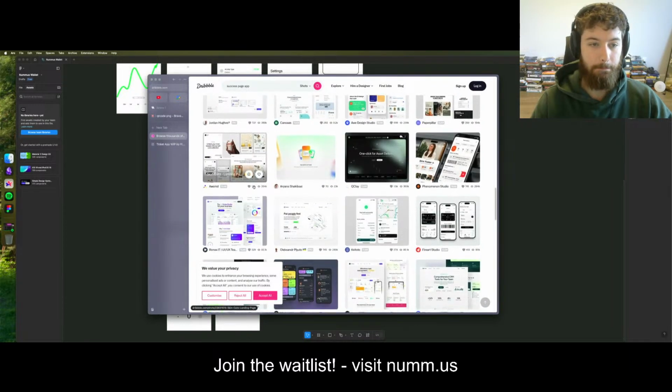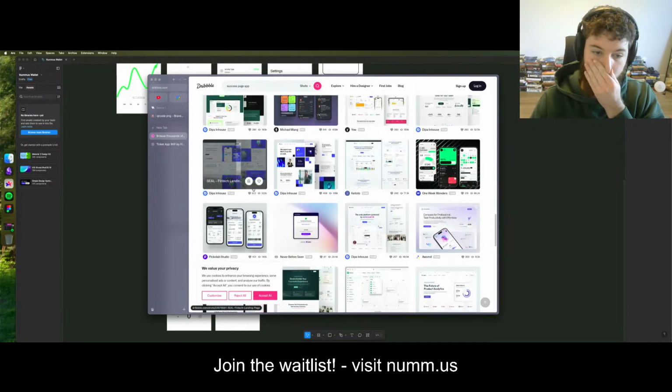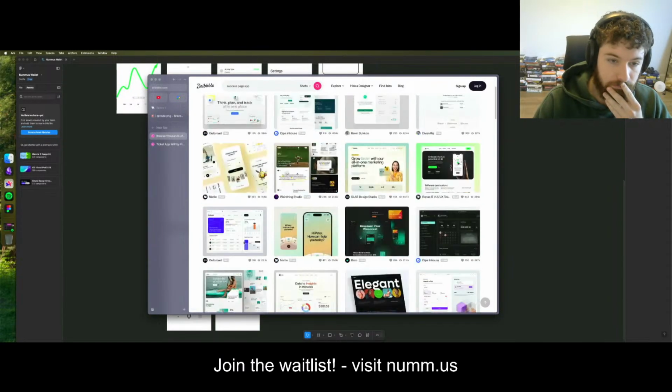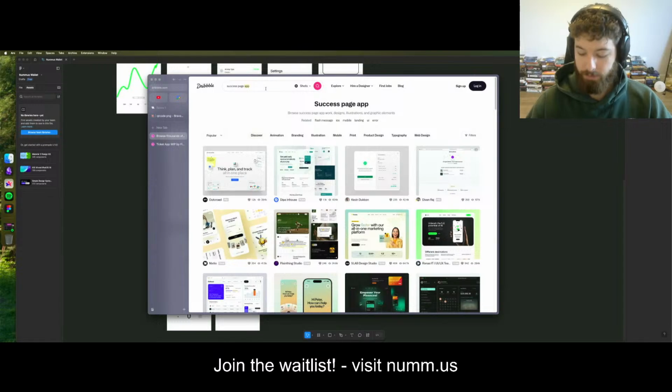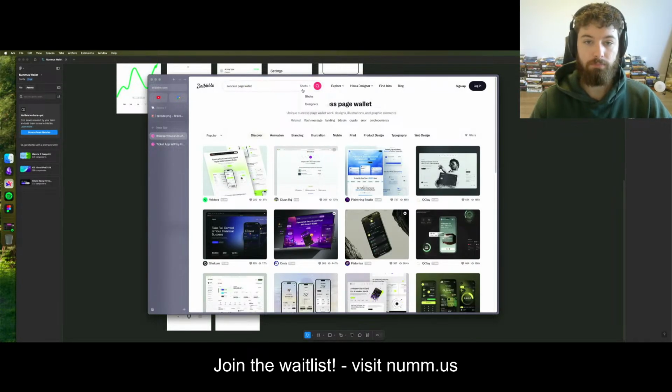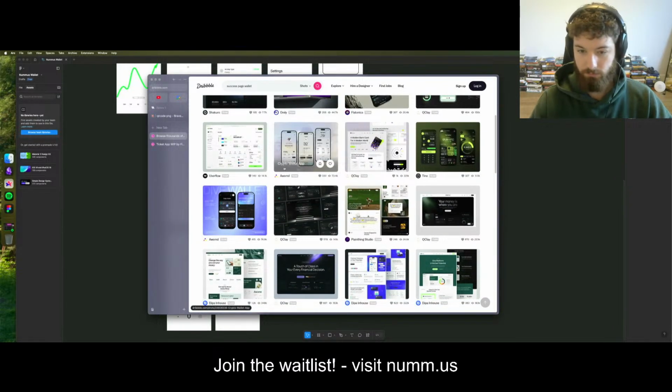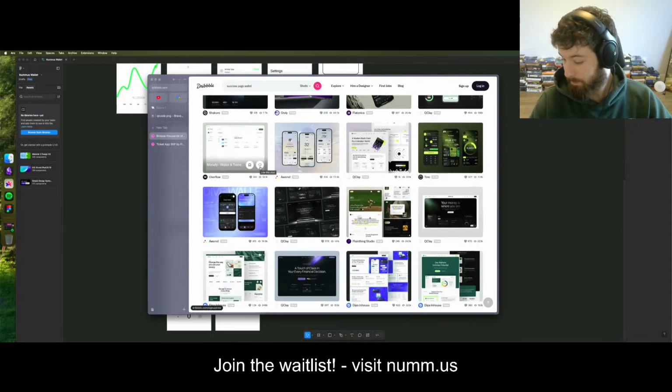It's cool. Alright, success page, wallet. This song sucks. Much better.